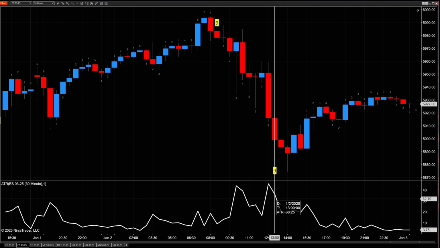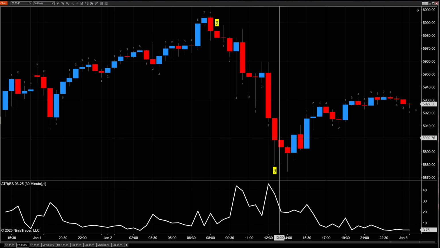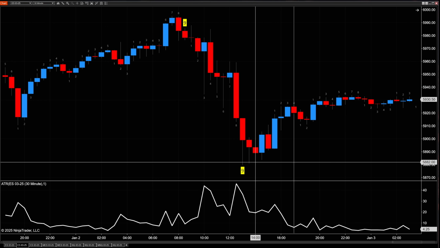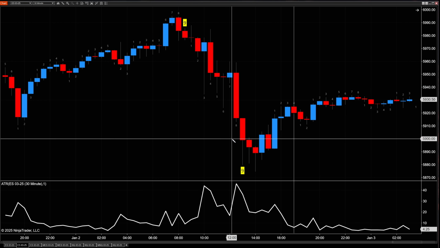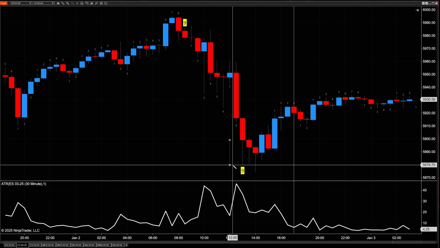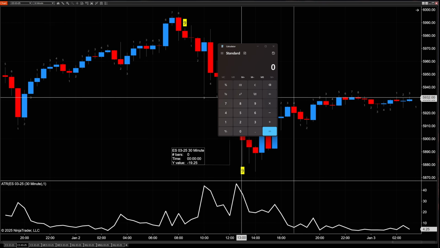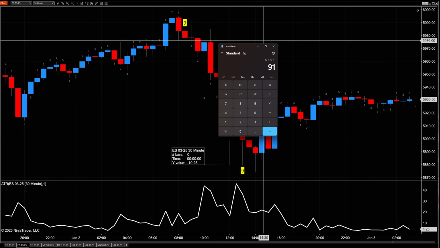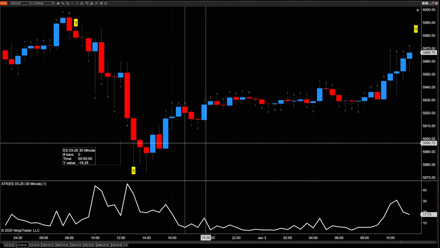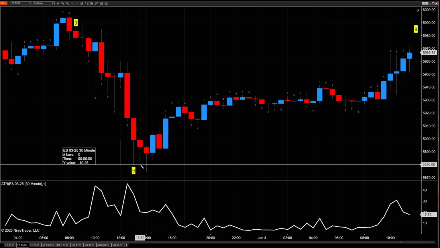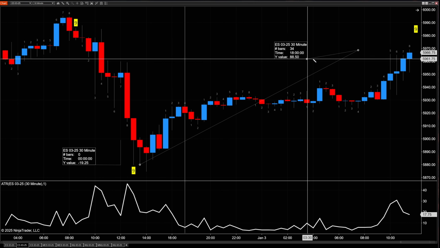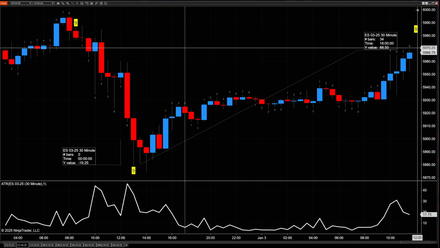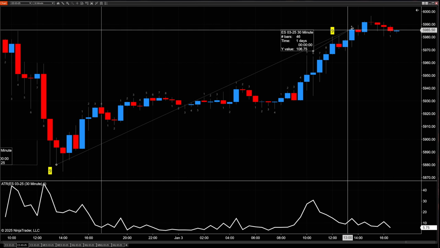So in this example, if we were looking to essentially make 72 points on a profitable trade, now what we could do is look, from our original entry point down to our new entry point, we add another 19 points of profit. So we're going to pull over the calculator real quick: 19 plus 72. We now have the potential to make 91 points on this trade. And if you remember from this example, if we measure from there, does the market actually go up that high? You can see right up here, we're already at 88 points, and the market goes even higher from there.